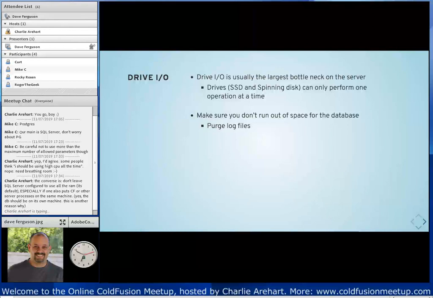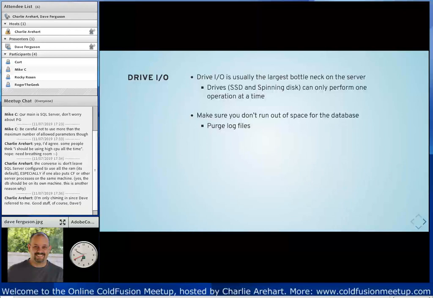Make sure that you don't run out of drive space for your database. Make sure you're constantly purging out your log files and your transaction logs. I've seen plenty of databases that are completely hosed because they configured their database and their log files for infinite growth with no cap and ran out of drive space. And their transaction log became full. They were unable to do anything with the database. They had to do a whole lot of tricks to get past the fact that their database was plugged due to an overflowed transaction log. So make sure you set your transaction log to not be infinite growth. Give it a max.